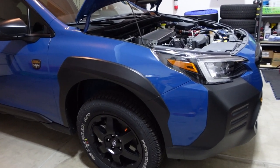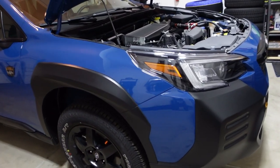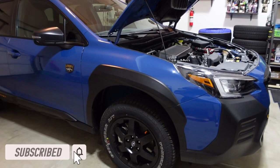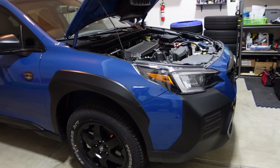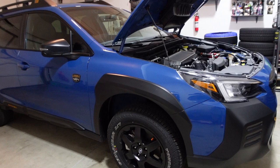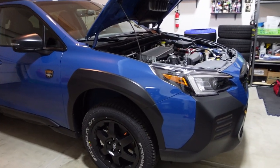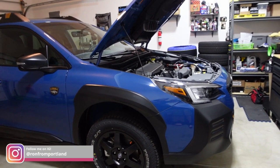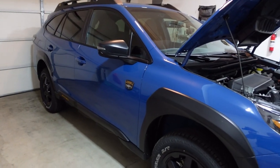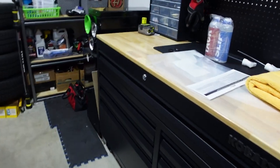Welcome back to the channel. For today's video we're going to be installing the very first modification — or change — to the car: WeatherTech lamp guards on the headlights as well as the fog lights. My name is Ron, and this is the 2022 Outback Wilderness Edition we picked up about three weeks ago. This channel is mainly based on my 2018 WRX, but we have this new addition to the family. I just wanted to do some cosmetic mods here and there, keeping it as a daily driver, so modifications are minimal. My first priority right now is protecting the car.